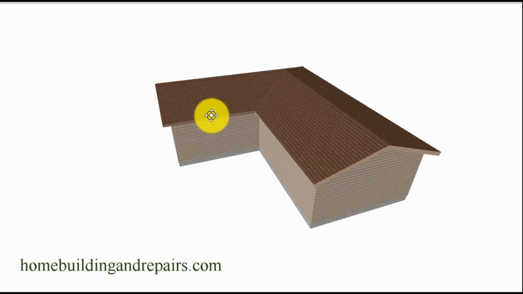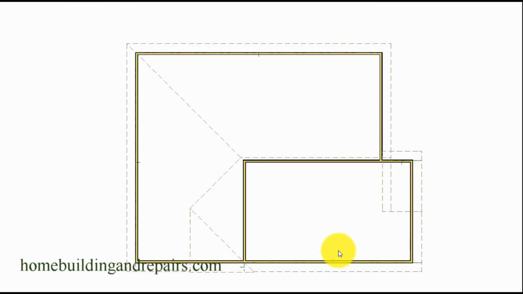Let's go ahead and take a look at it. Here's the proposed addition. You can see that this wall here lines up with the existing wall, but this one here doesn't. And then we have a gable end over here with a ridge. And then this gable, of course, will go over this, which you'll see in the elevation. The ridge here, if you remember before, the ridge was over here. The ridge was running from here to about here. So this is the existing ridge here.